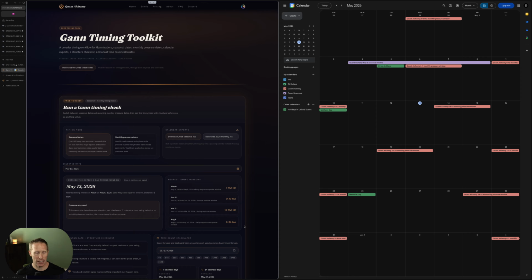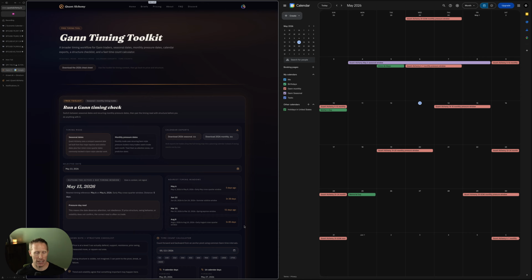But if you're trying to do the math mentally in your head and think 90 days, because some months have 30 and some have 31, you might not know the exact date without thinking about it for a second. So this just dumbs that down, makes it real simple. The other thing that I've added on here is you can add specific dates directly to the calendar, but if you go all the way up to the top, you can download the seasonal dates in ICS format and also the monthly dates in ICS format.